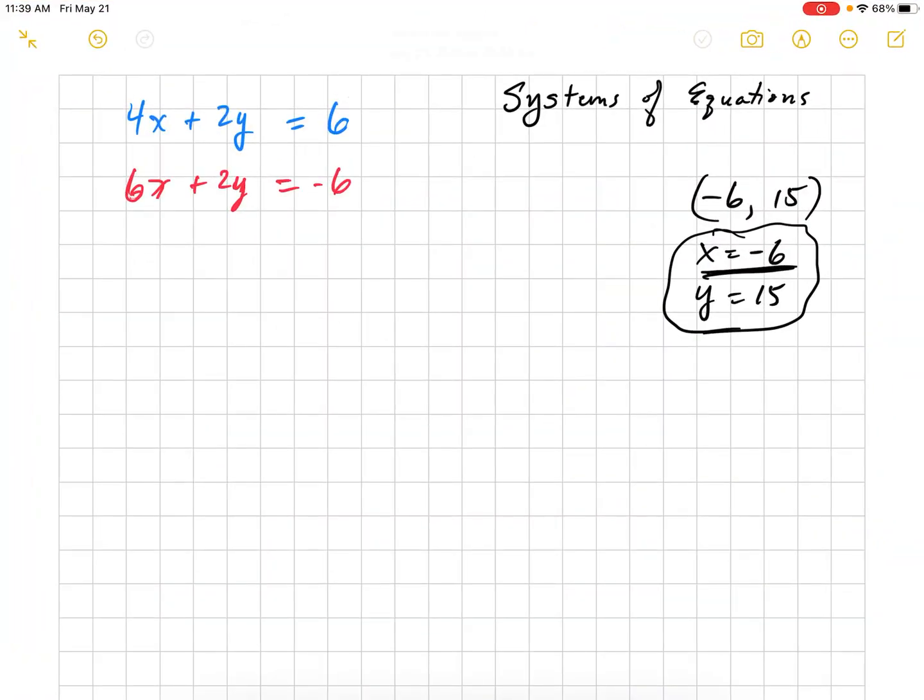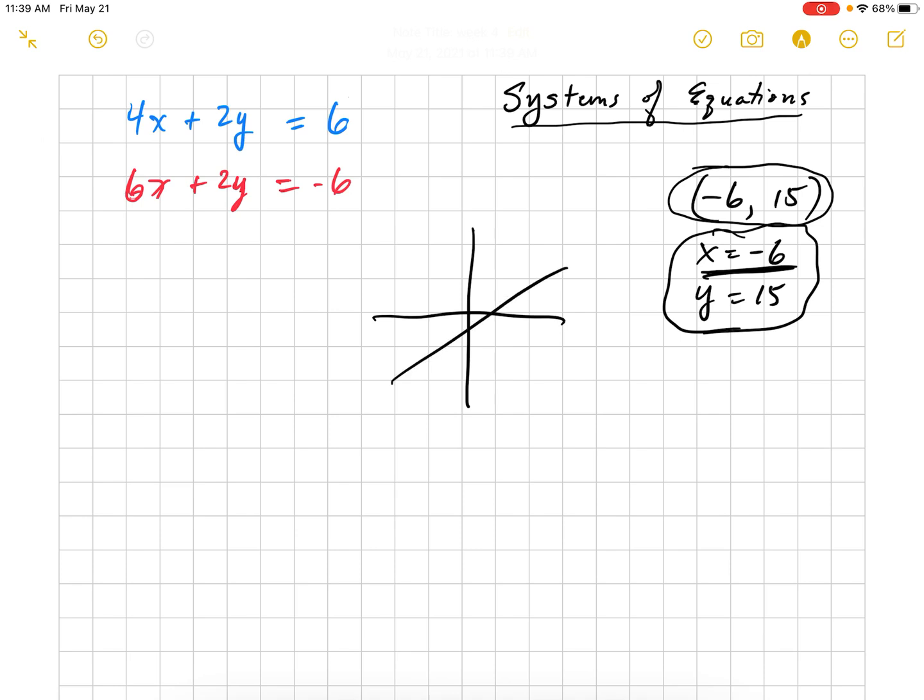In our last video, we learned how to solve a system of linear equations by graphing. First, I took you over to Desmos, and then we did it algebraically by addition. In this video, I want to talk about what the solution to a system of linear equations can look like. In this version, we saw that it became a single point because, not surprisingly, when you have two lines, more often than not, those two lines will intersect at a single point.